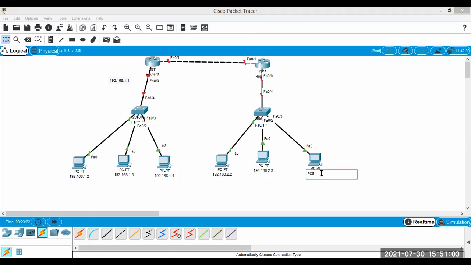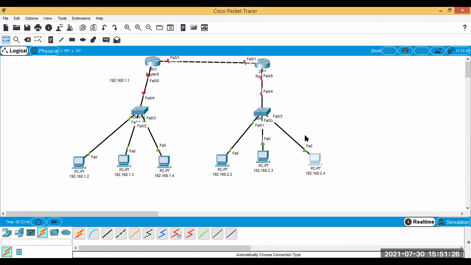Here also I will go from desktop to IP configuration and set the subnet mask. Now the default gateway I have used.